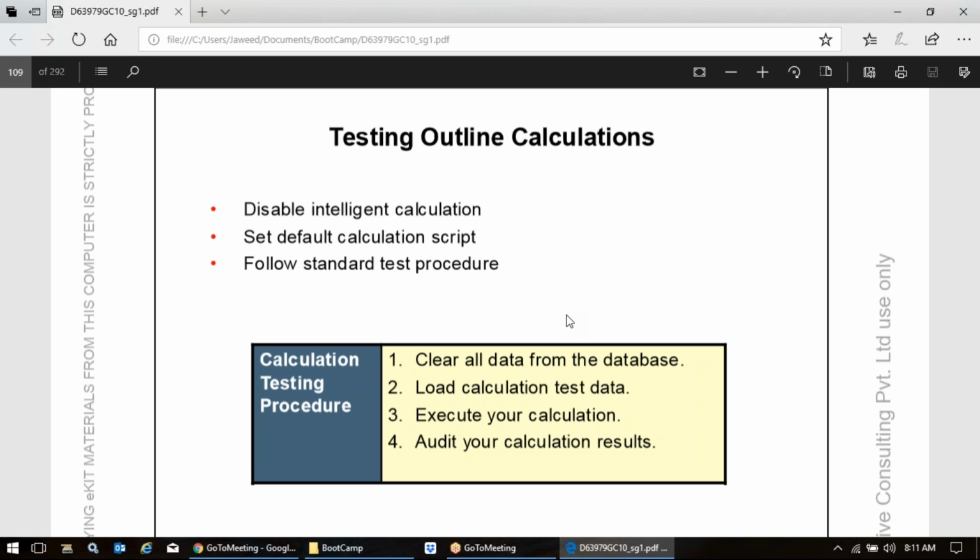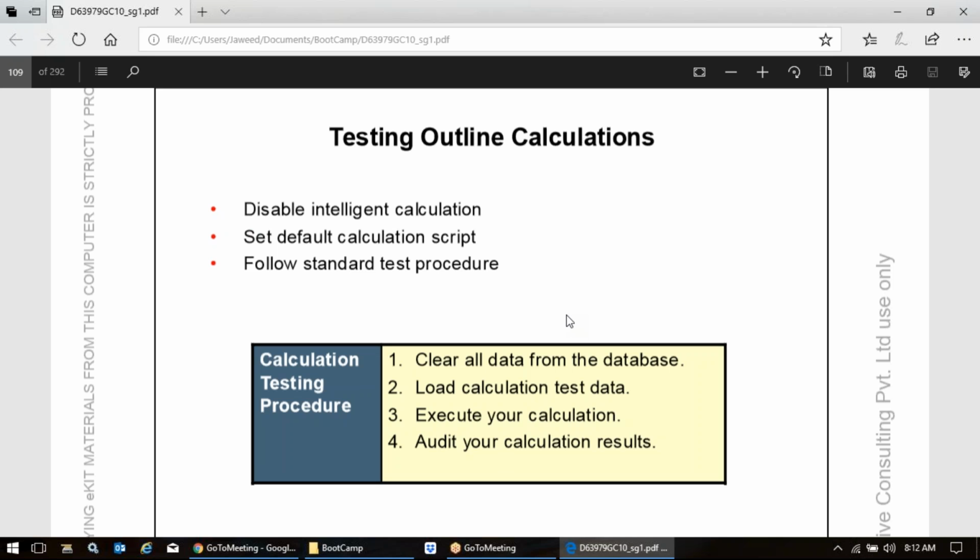Now, disable intelligent calculation. What do you think? How can you do that? Do you have any idea around that? It's an out of the box thing, right? Once you put these operators and all, how can you disable them? I already discussed this once, however, let me explain it. I think this is the right moment to explain this, and it would be more effective.